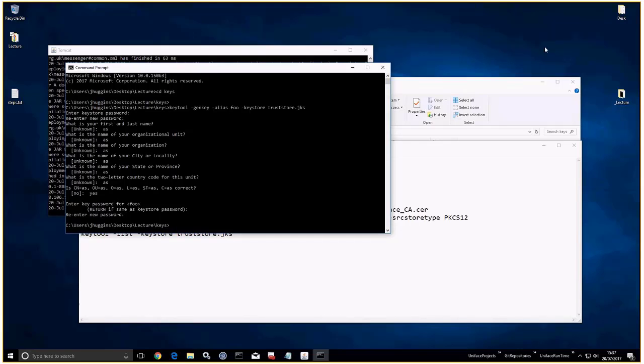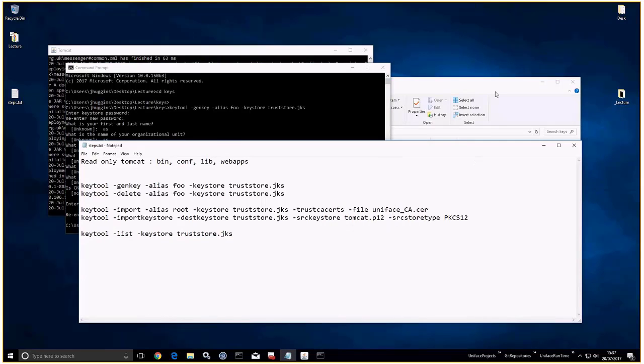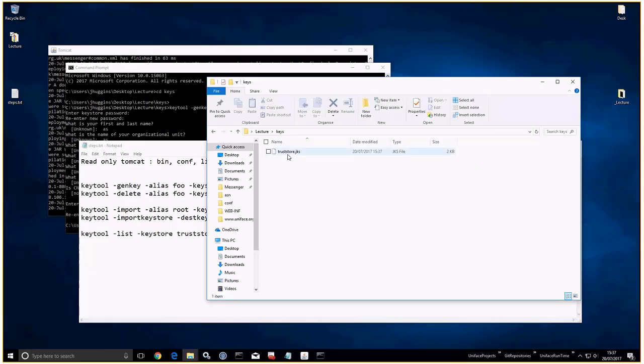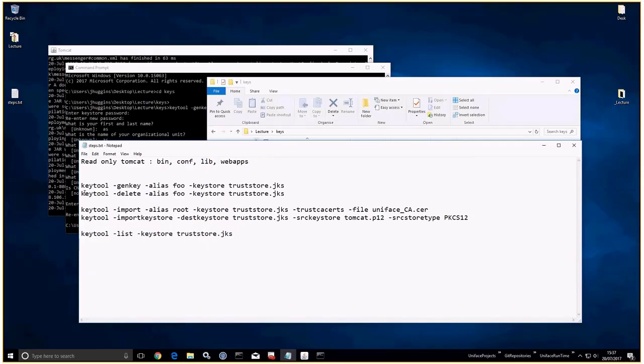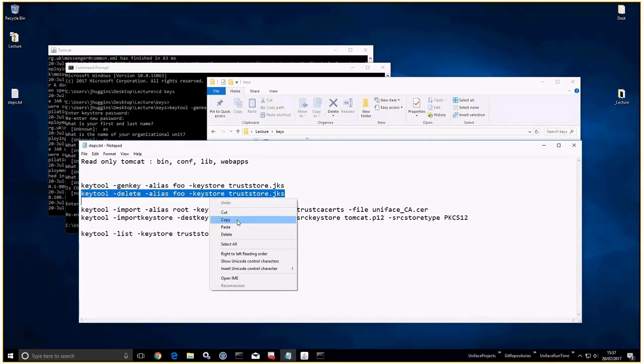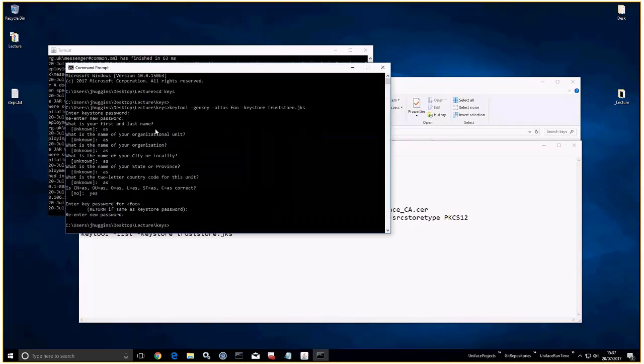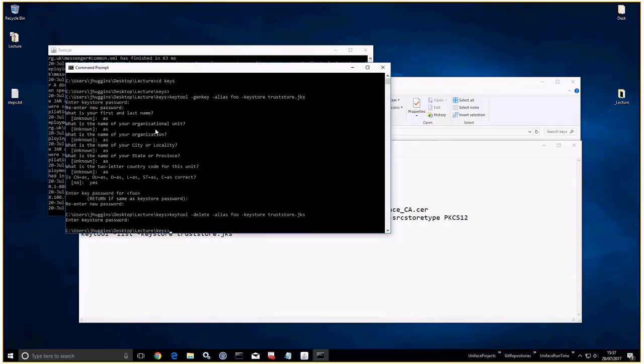Okay, so that's my key store created. So you can just see it there, truststore.jks. Now I just need to delete that temporary key I created, or temporary certificate, because I don't actually need it in there. So that's my key store created and ready for me to generate my actual certificates and put them in.